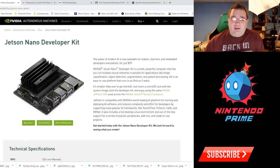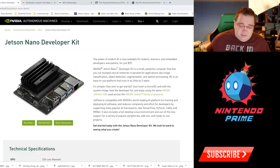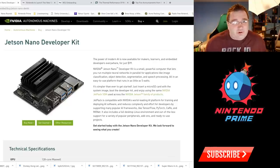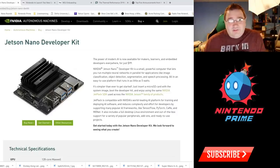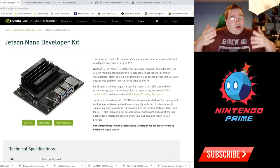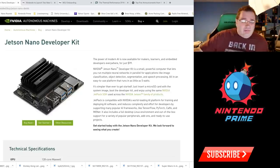But if you go through all of the announcements and all of the spec sheets, you'll find out that it is actually using a Tegra X1, which means that NVIDIA clearly has a processing line open to continue to make Tegra X1s, and they're going to continue to make them, which does throw out the theory that Nintendo would need to potentially upgrade the Nintendo Switch because of them needing to move away from the 20 nanometer process. In fact, NVIDIA is still producing Tegra X1s for their own purposes, so obviously they're going to continue to produce them for Nintendo. So that kind of throws out the theory that the Switch Pro and Switch Mini might replace the current Switch. Instead, the current Switch still might exist in the marketplace as is for quite some time, maybe several years to come.